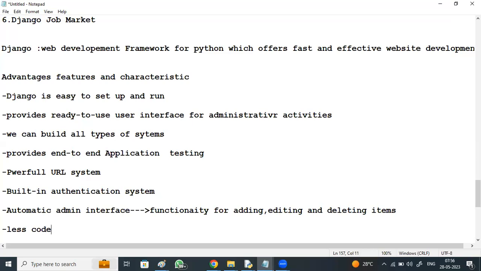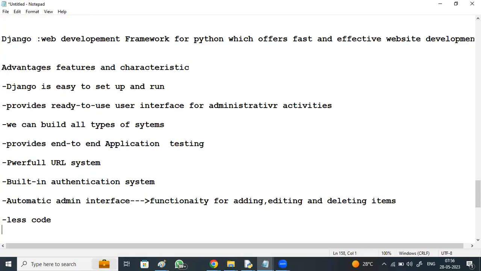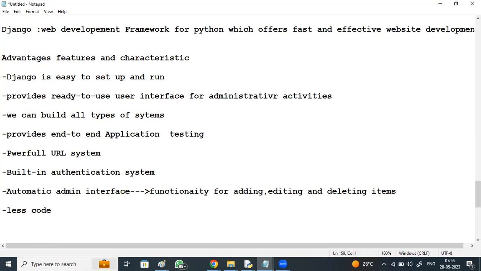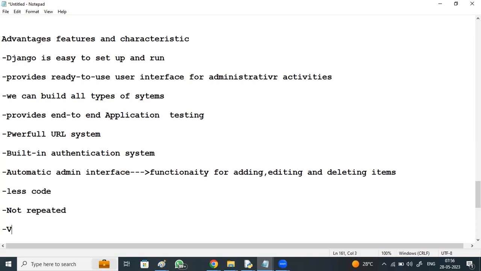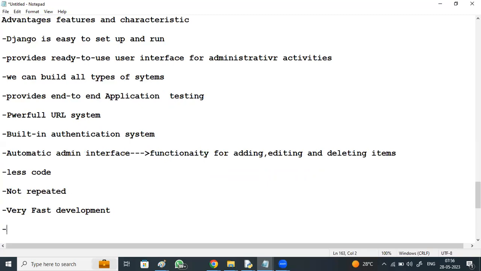Very less code. Automatically, the code will already be available. We need not write the code, so the functionalities and applications are not repeated. And very fast development.